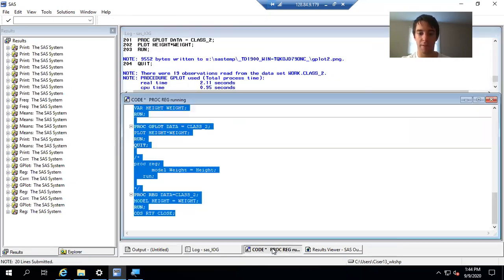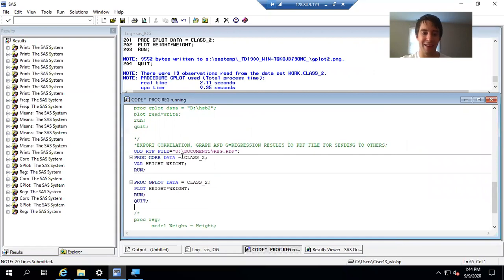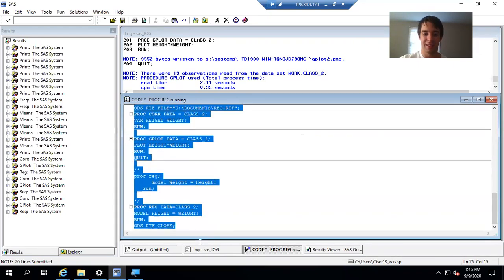Oh, geez. I forgot, I changed it to ODS RTF, but I need to actually change this as well, the file extension, to say RTF. Silly mistake. I just exported another PDF file.